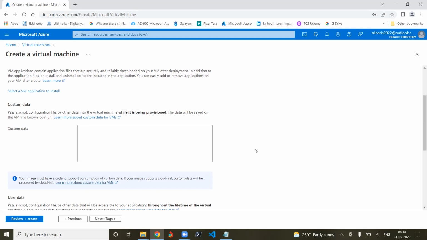Whatever code that you write here, maybe you can even create a web page itself, a website itself you can create here. So whenever you pick this image and create a virtual machine, that virtual machine comes by default with a website up and running. To install that website, we will have to install an IIS web server if it is a Windows-based virtual machine. If it is a Linux-based virtual machine, we will install an Apache web server. Correct. So in this custom data code script, we will write installing an Apache web server, configuring that web server, creating our web page.